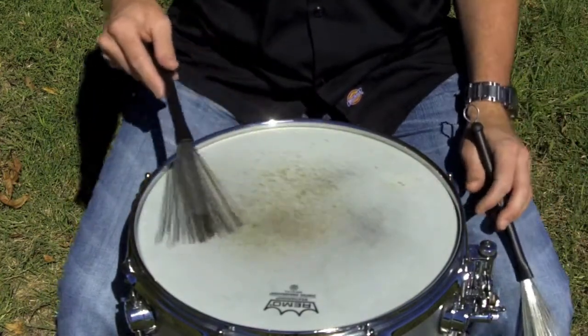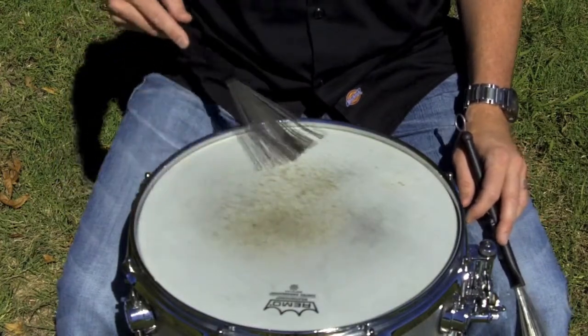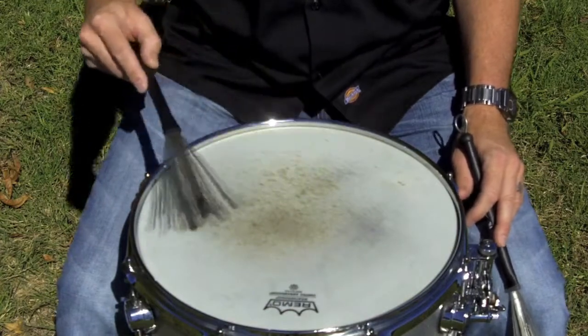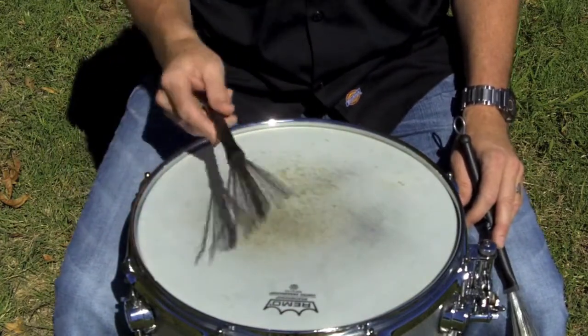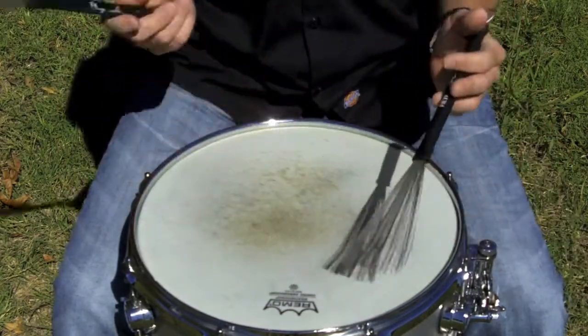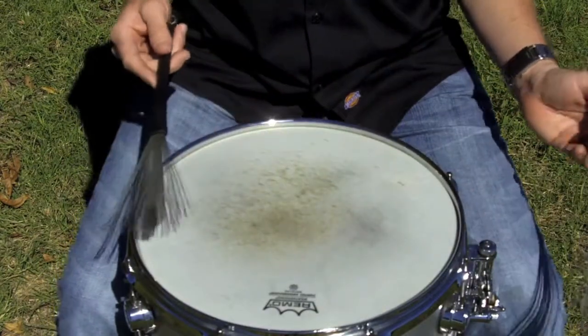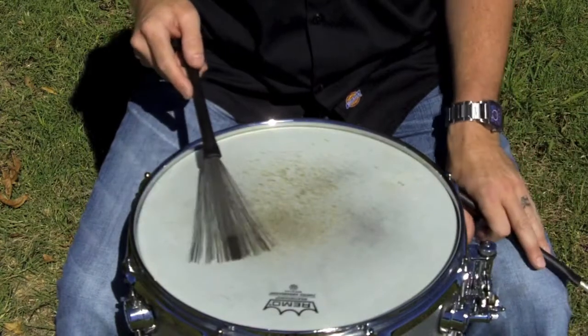So we can take advantage of that sound difference at the edge to get some definition in our right hand. And that definition will be the jazz timekeeping pattern. One, two, a three, four, a one. And it'll all be mostly in the right hand for this version.